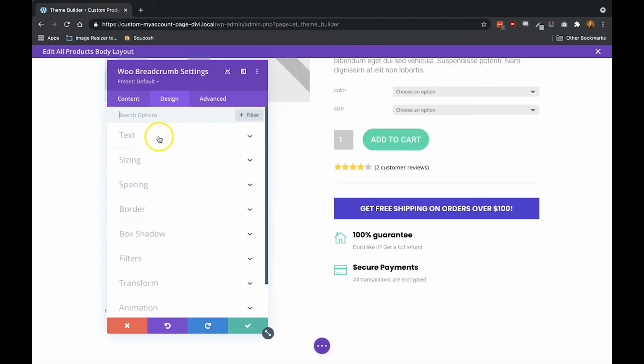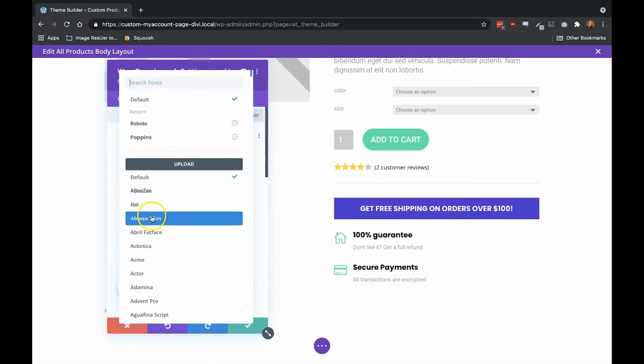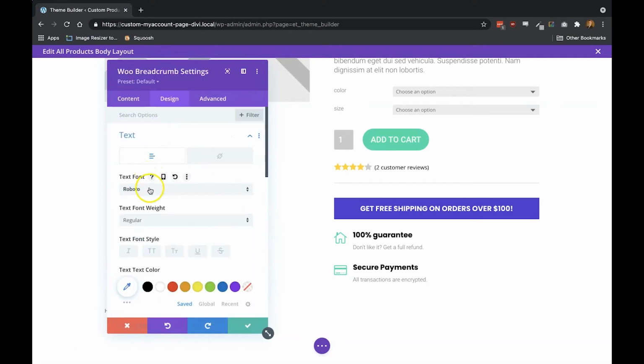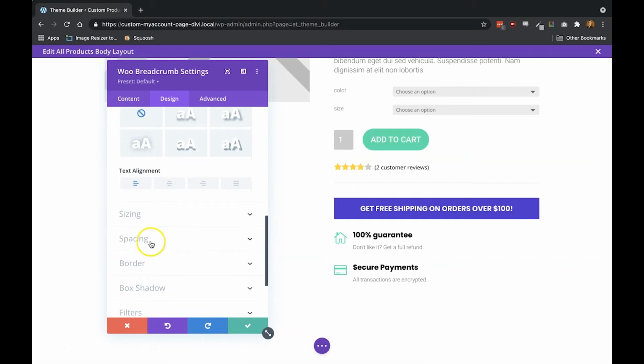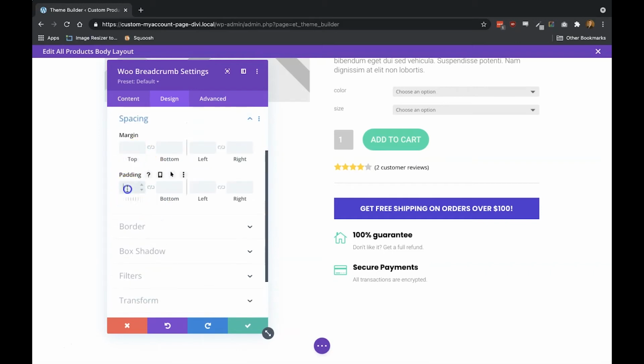So we'll go to text again. We'll reuse that Roboto font and we'll use it in light. And we will make the text white. And then just to give it some room on the page, we're going to add some spacing on this as well. We'll add some padding for top and bottom, 10 pixels. And then just on the left-hand side, we're going to add some padding, not as pixels, but as a percentage, so that it scales nicely on different devices. And we'll just say OK on that.